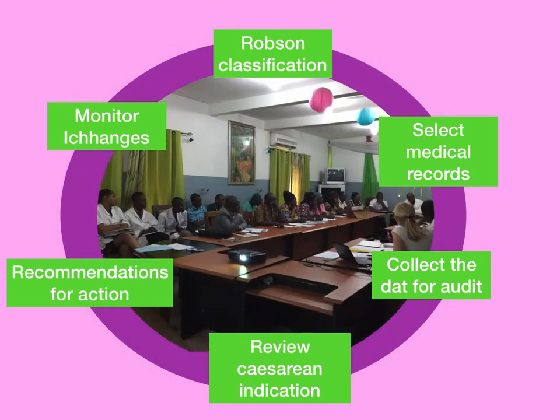When the 20 medical records have been analyzed by the audit committee, it is important to inform the whole maternity team of the result of this evaluation in order to raise awareness among colleagues and to generate changes in the organization and attitudes of all. This can be done at a team meeting where the results are presented by the audit committee and discussed with all members of the department.